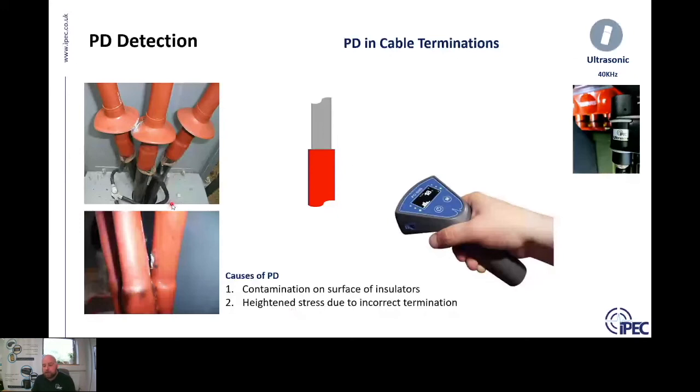And again, in this picture at the bottom, the insulation has been stripped back a little bit too early, and the two phases are still close together. Naturally, these are not correctly insulated, and so we get this discharge, this pitting occurring between these two phases. The best type of sensor to use for cable terminations is generally an ultrasonic sensor. They're 40 kilohertz microphones, very simple sensors, but very, very sensitive.